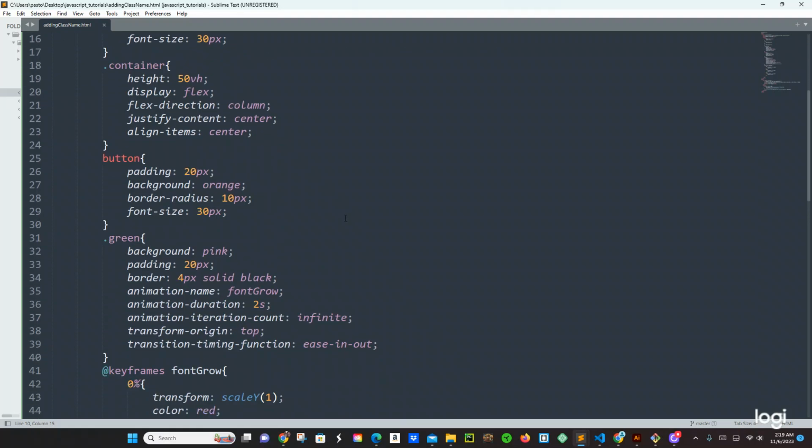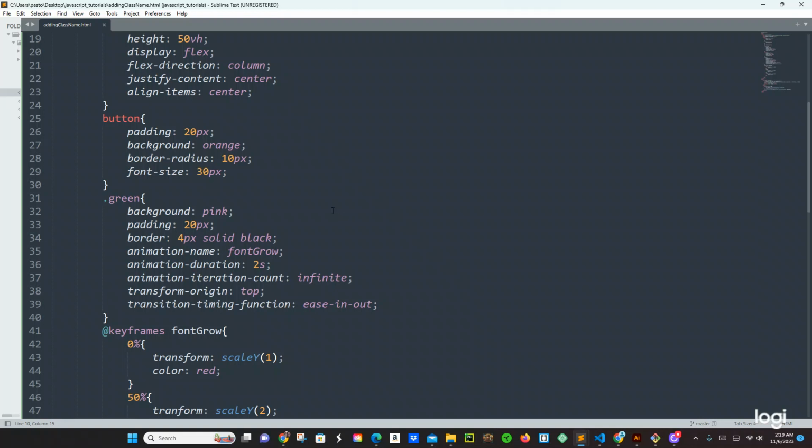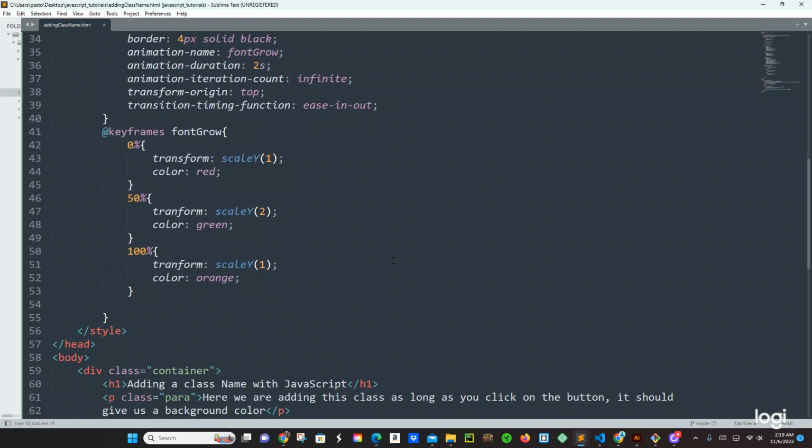Container, padding, green. You got keyframes, I think they're working good. Scale, transform. Oh yeah, see, it's a transform, transform, transform, scale, Y, scale, color. Maybe it was just a typo, I think.